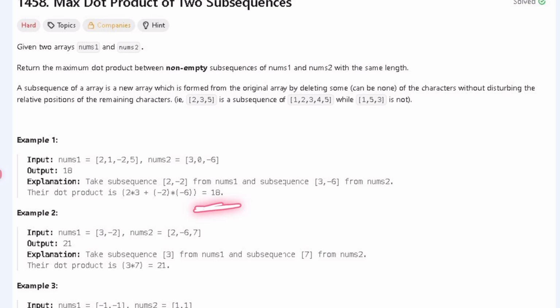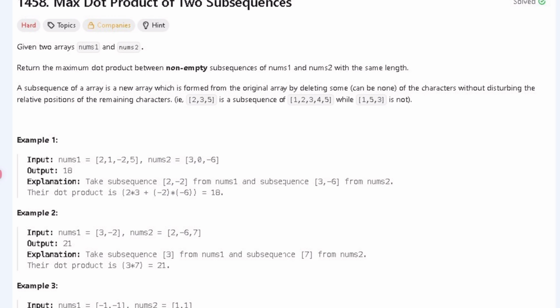This case shows that the dot product keeps changing based on the subsequences. Whatever subsequences we pick, this value will also change. So this is what we have to develop, guys. We will use the dot product. How will we take it? Let's suppose you take A1, B1 from array 1 and A2, B2 from array 2.